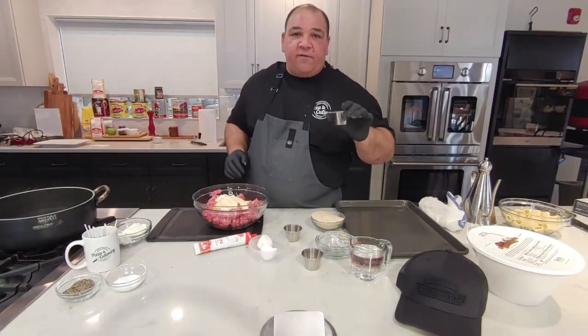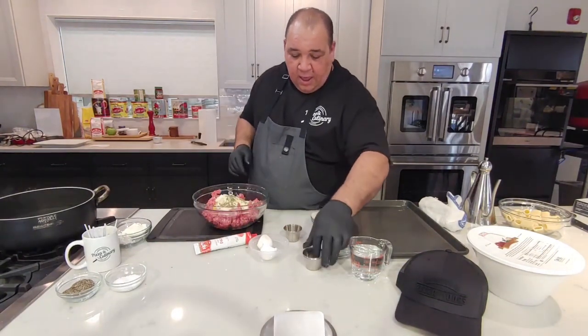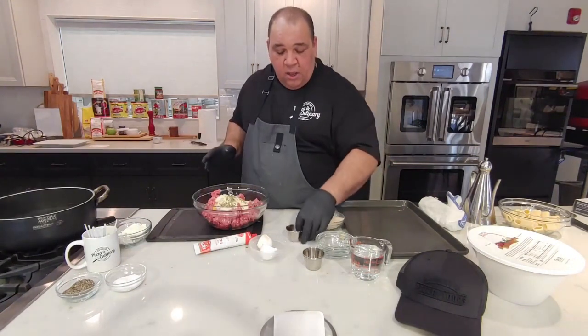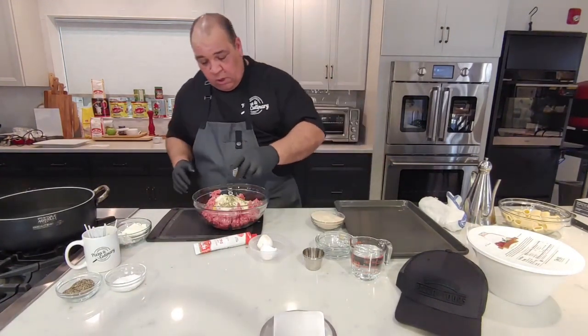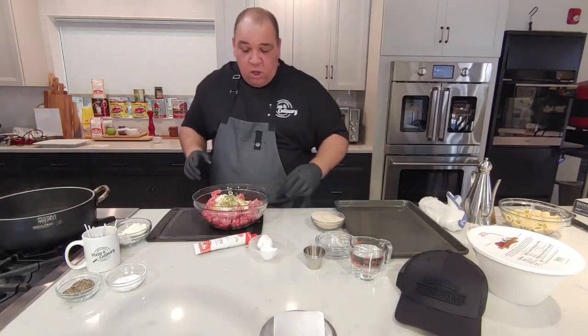This is a little bit of dry basil. And then also in my meatballs, which some people like and some people don't, is dry oregano. So I like to put a little bit of dry oregano in, just give it a little bit of flavor.